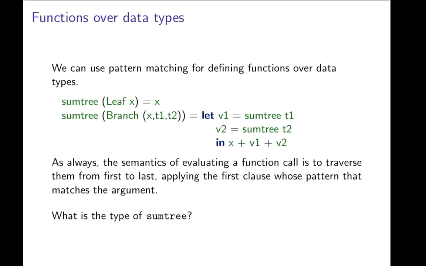And you might wonder, what's the type of sumtree? Well, let's see. Sumtree is a function that takes a tree, so it's a function from tree to something. What does it return? Well, let's see. From the definition of the data type tree, we see that one of the term constructors is leaf int, so x is an int, so we can return an int, so for this to make sense, this must be tree to int.